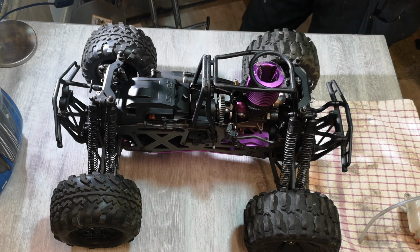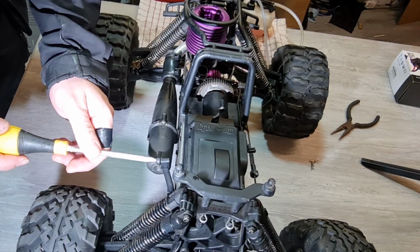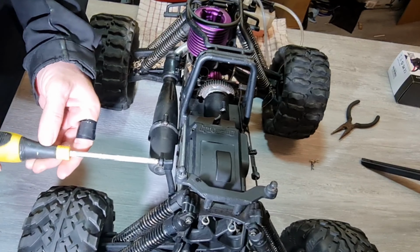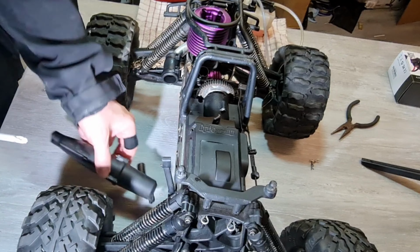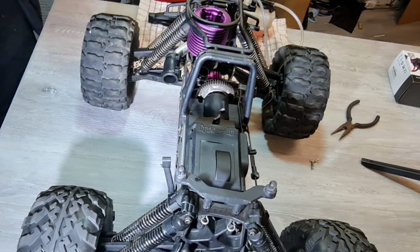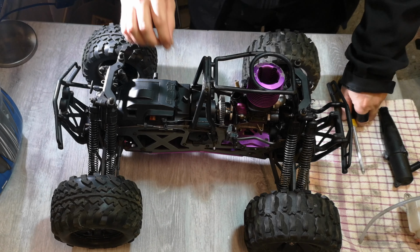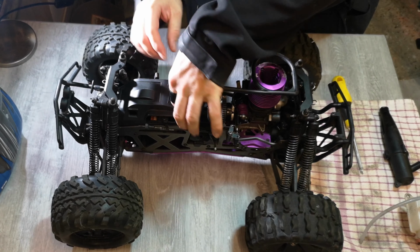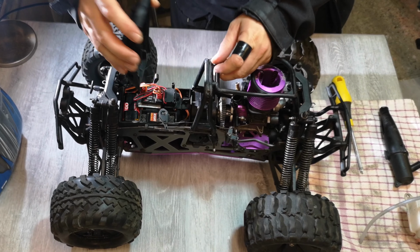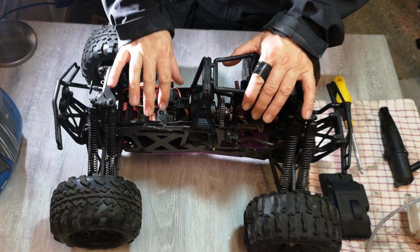The next thing I'm going to remove is the exhaust, which looks like it's a posy. Posy on that. Yeah, that was well in. There's my exhaust. The next part I'm going to remove is the battery compartment. Pull that off. We're going to need that back, so we'll keep hold of that for the minute.